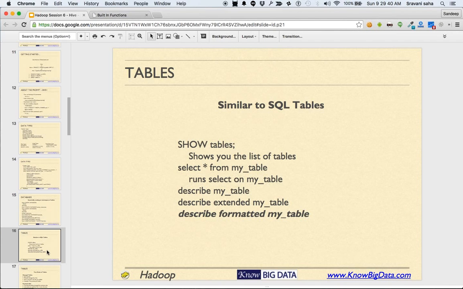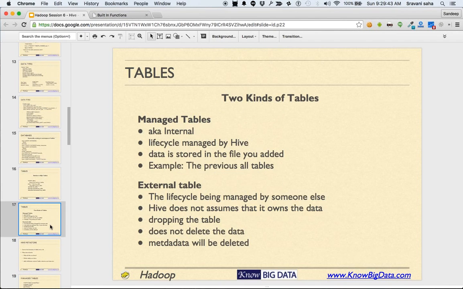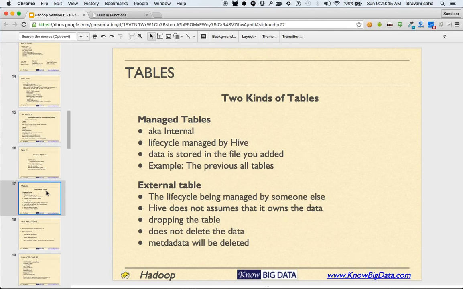All right. Now those are the tables in case of Hive. There are two kinds of tables in Hive. One is called managed table, the other is called external tables. Managed tables are your own tables, while external tables are the tables which load the data from outside. A managed table is something that, when you delete it, deletes the data as well, while external tables, if you delete them, do not delete any data, instead they just get dropped. External tables are more like symbolic links in case of files.